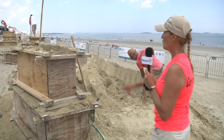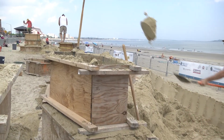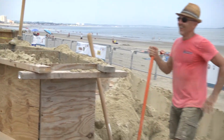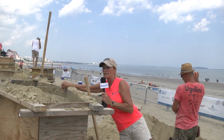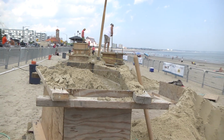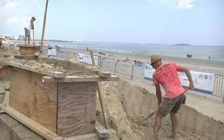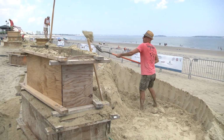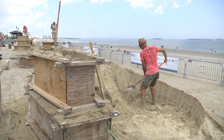You want to just move it once and get it where you need it. But the first thing I want to talk about is you can see that he has wires going across the form, and he's trying to hit me. While he stopped shoveling, I'm just going to point it out a little bit more. Right here, he has a wire that's going across the form and it goes underneath. He can use that, but that has to come out of the sculpture. So when he starts taking his forms off, he'll be able to clip the end of that and pull it right through the sand sculpture, and it won't do any damage to the sculpture at all.